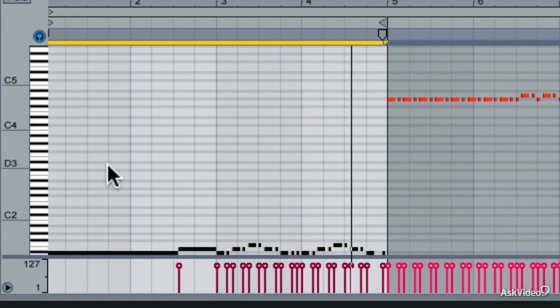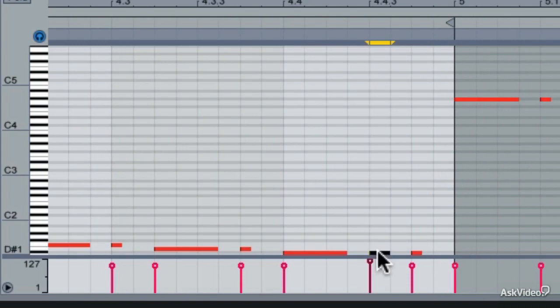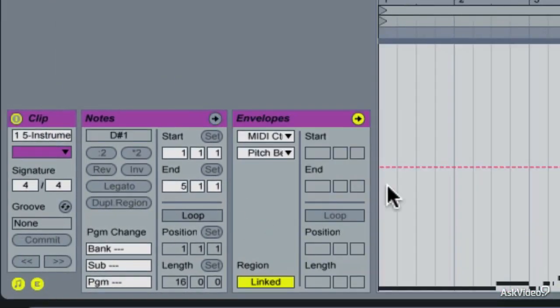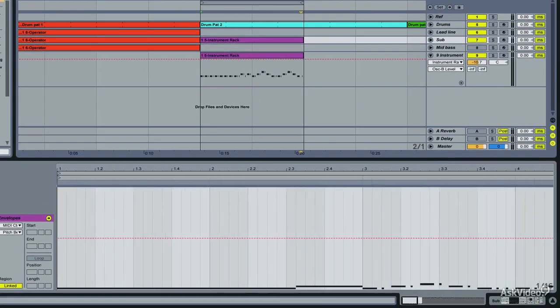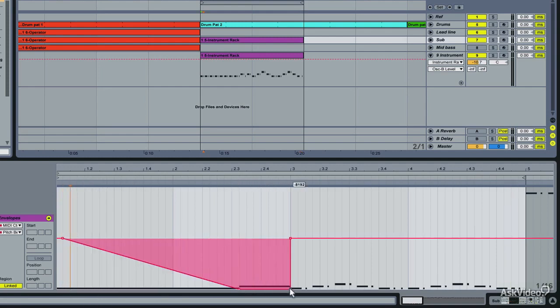Just add an extra note just to go with the fill at the end of the repeat. So pitch bend, similar process as before. Because I want to give the impression that the opening two bars of the riff are building to something because they're not unified. So I'm going to create a bass dive so it detaches itself from being unified with the first part of the riff. Okay, cool, that sounds nice.